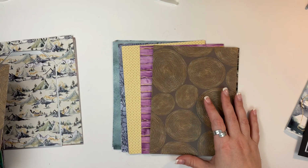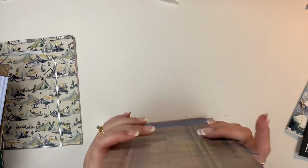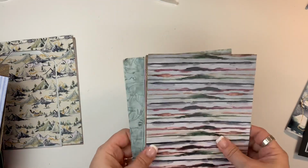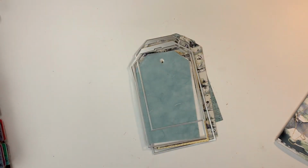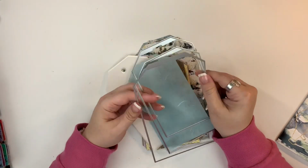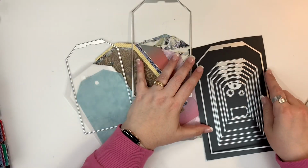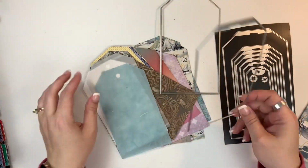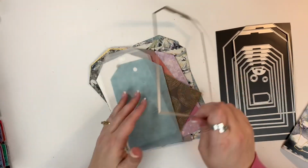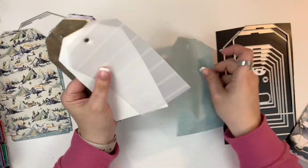Anyway, I'm going to take these to my Big Shot and cut out all of the different tags that I need. I also decided while I was cutting that I was going to do some other textures of different kinds of paper. So here I have my tags. My tag dies, I'm putting them back onto a piece of magnet I cut, and that's what I store those dies on.